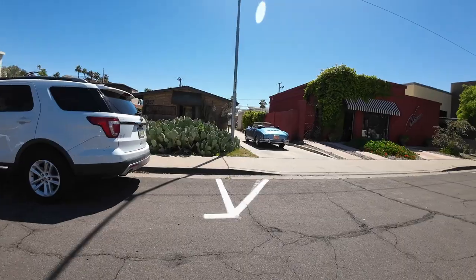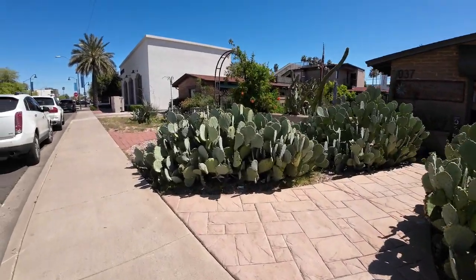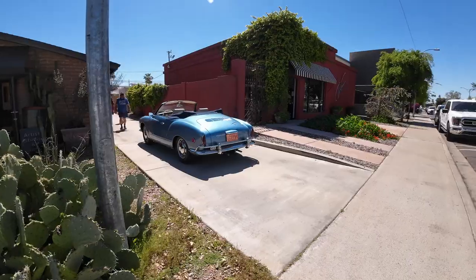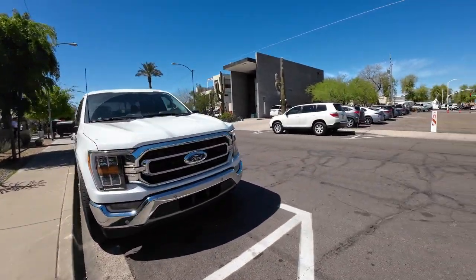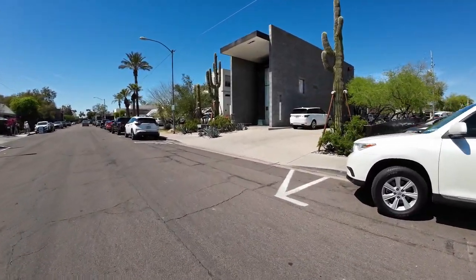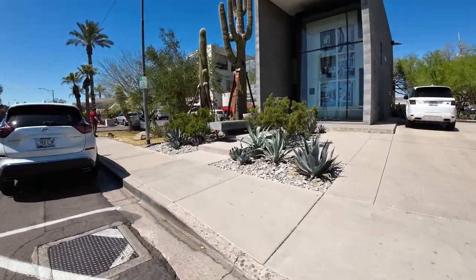Getting my exercise today - it's a bit more deceiving than it looks because it's pretty spread out. I walked by this building before and I love it - I'm a huge fan of cacti, maybe almost a little overboard. There's a nail salon back there and a little retail store. I really like the architecture of this building with the huge cacti out front and the huge glass facade.